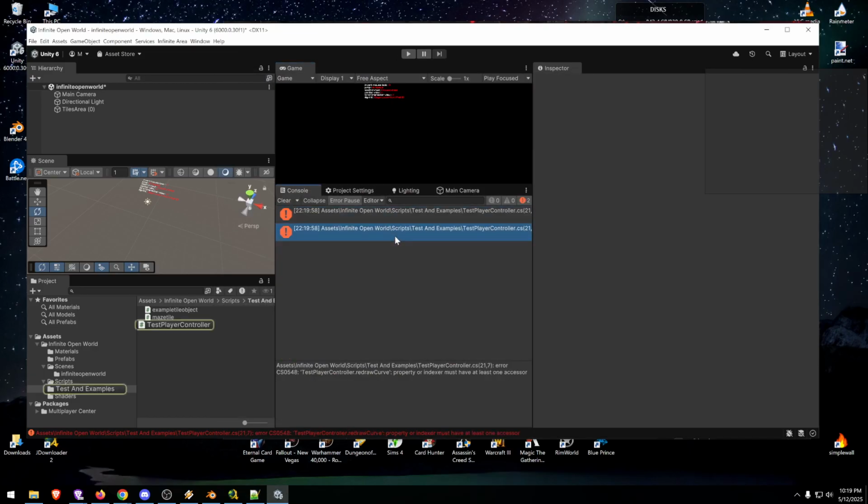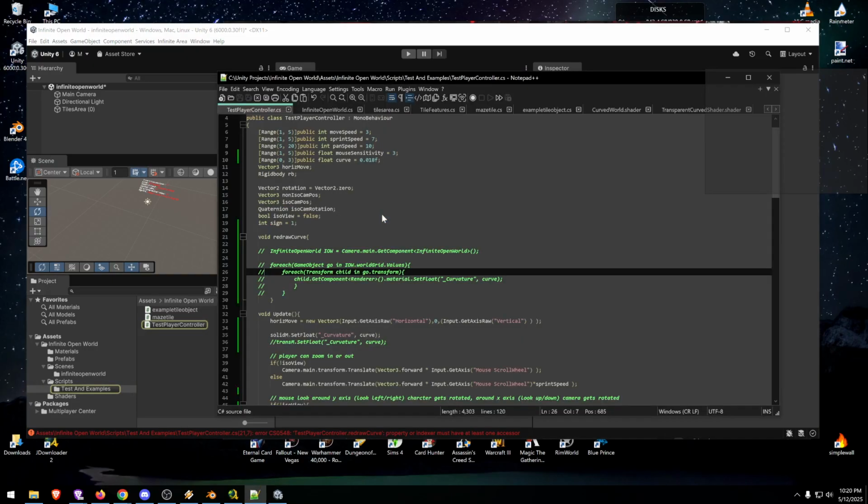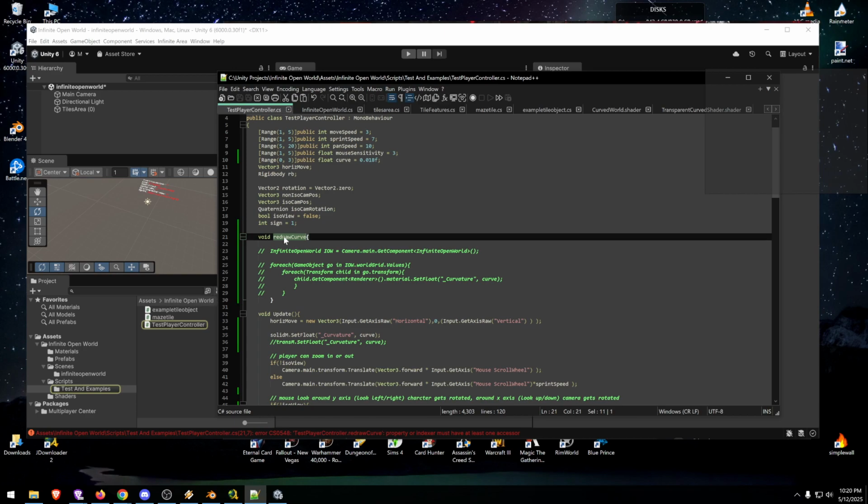Just wanted to compile. Property or indexer cannot have void type. Why can you not have a void type?